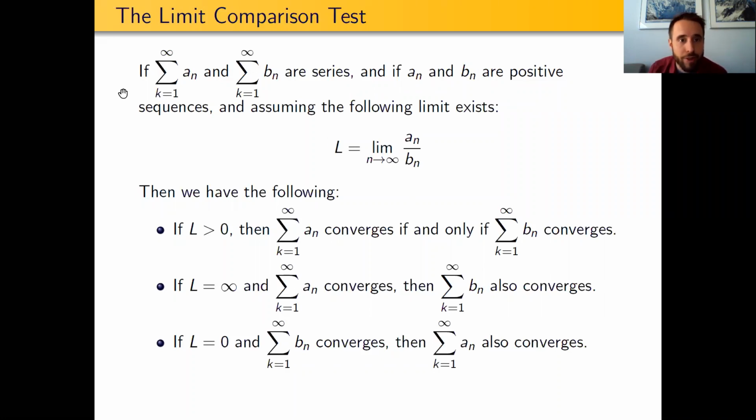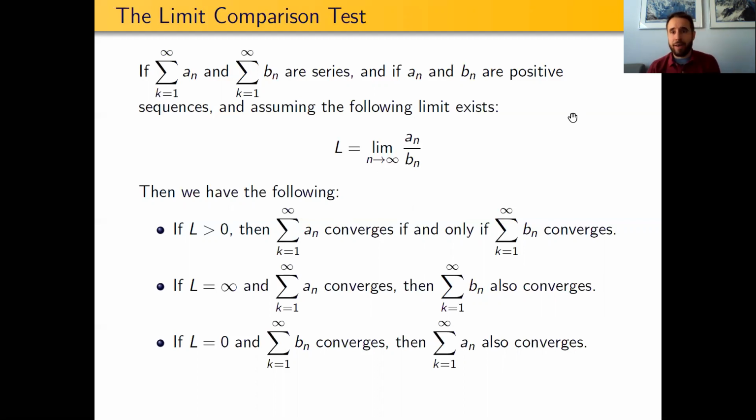So let's read through this. So we have, again, our two series, a sub n and b sub n. A sub n and b sub n are each positive sequences. The individual terms form positive sequences. And positive, again, just meaning that all of the a sub n's and all of the b sub n's are bigger than 0. And so in this case, we will consider the following limit. The limit as n goes to infinity of these ratios of the form a sub n over b sub n.